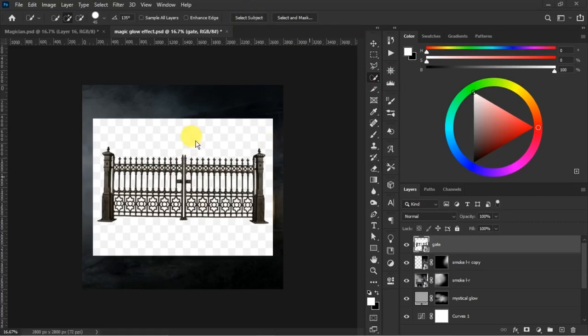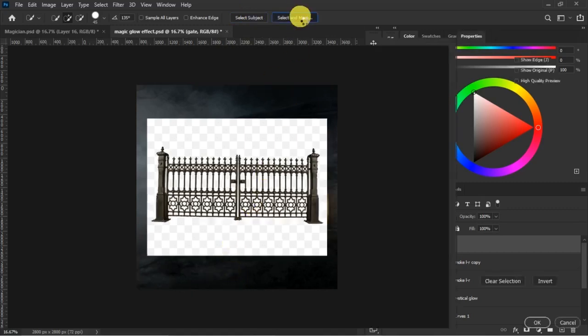But if you are using the old Photoshop, you could actually select this yourself, but I will not be doing that because of time. So I'll just click select subject, let the AI do the magic for me. Let me see what the AI can give to me. I know you would say this will be very difficult to select. Okay, I think it's done.